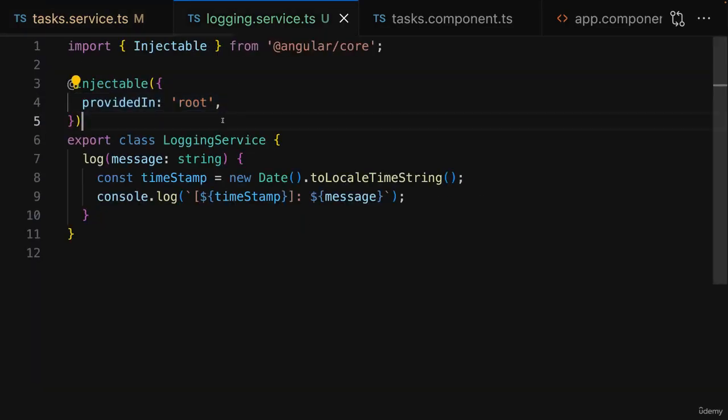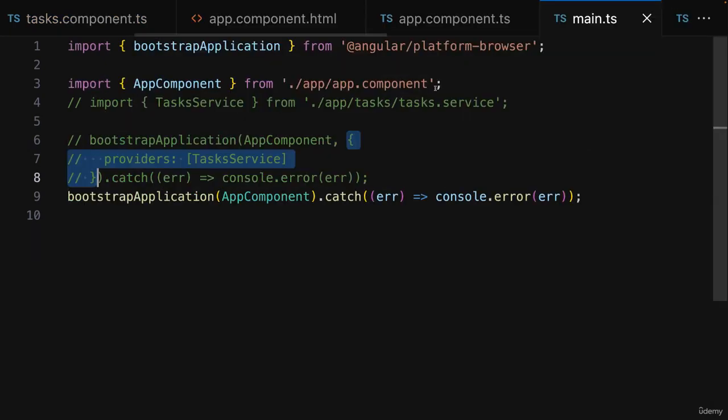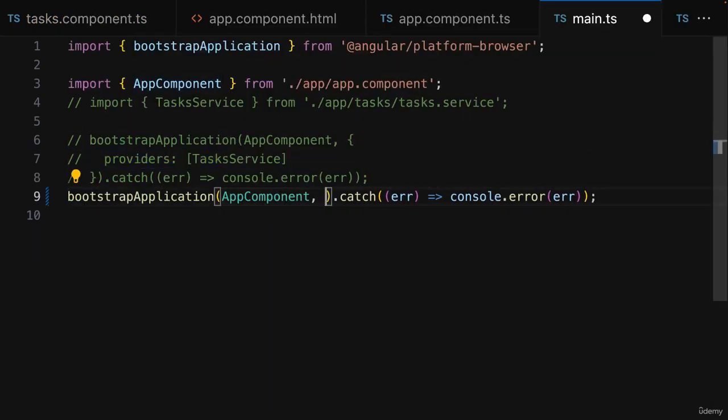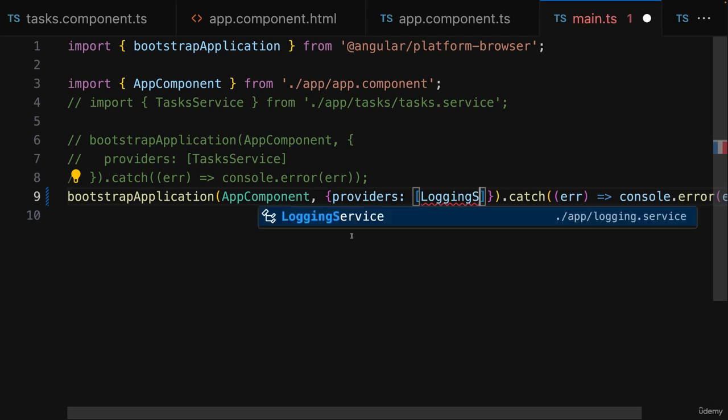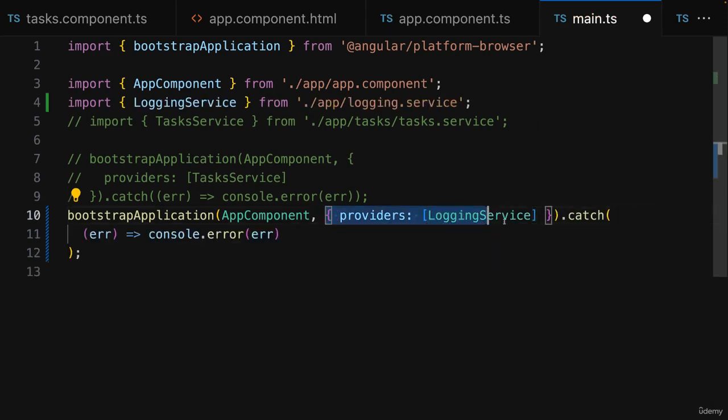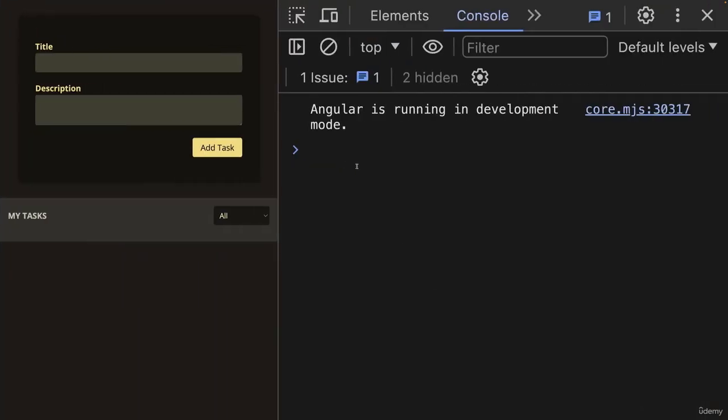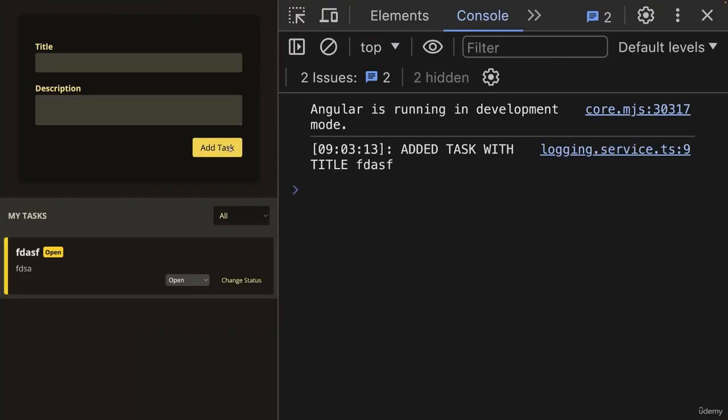Now, things would be problematic if you would not provide the logging service like this. If you would then provide it here with that app configuration object in main.ts, it would work again. So if I provide the logging service here through that providers array when running bootstrapApplication, everything would work, as you can tell.